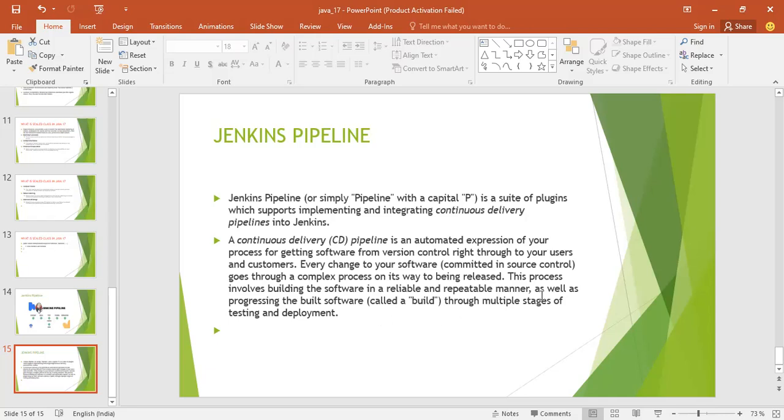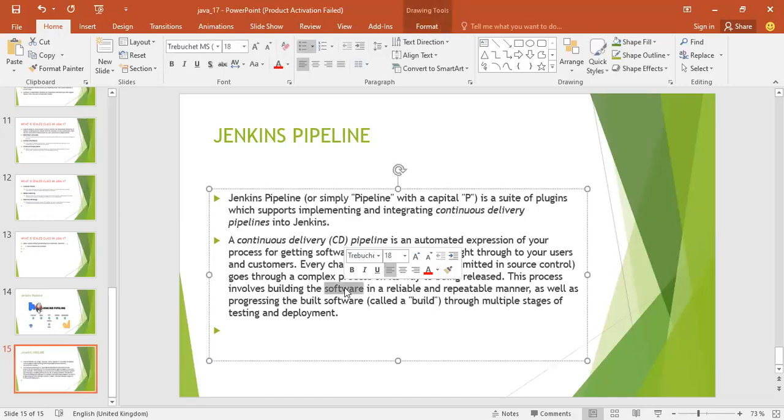Correct. So this process of building software, which is nothing but building what we call an application, ठीक है, is in a reliable and repeatable manner. So reliable and repeatable manner, the basic and very important point is that it is completely automated. Correct. There is no human intervention required. तो आपको एक कोई build engineer नहीं रखना है, आपको कोई manual task नहीं करना है. Automatically things will get done. And if something fails, it will also send a reminder mail saying that okay, this build has failed or passed or something like this.